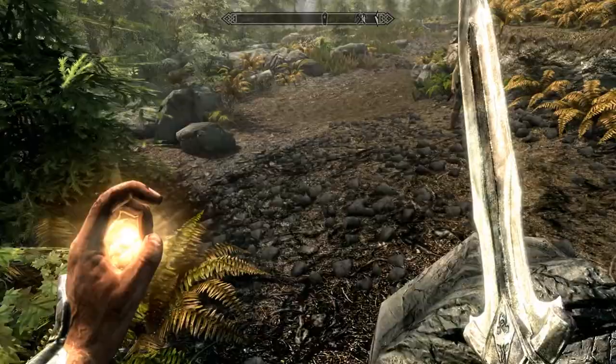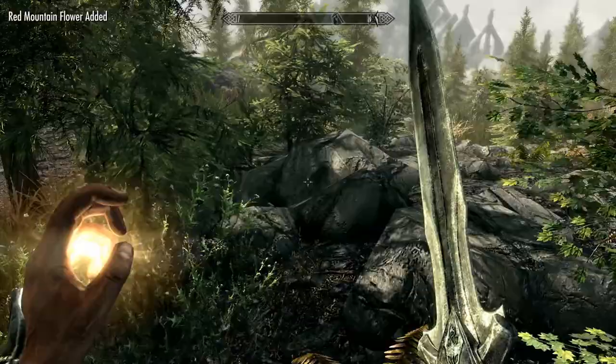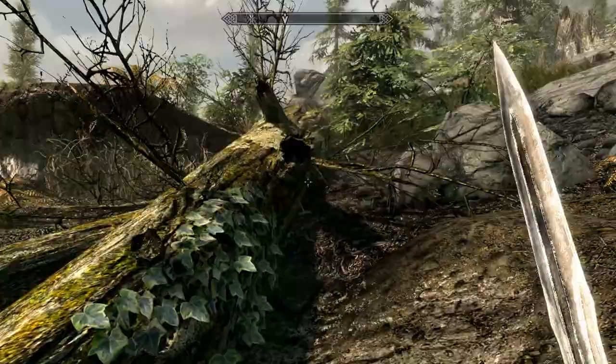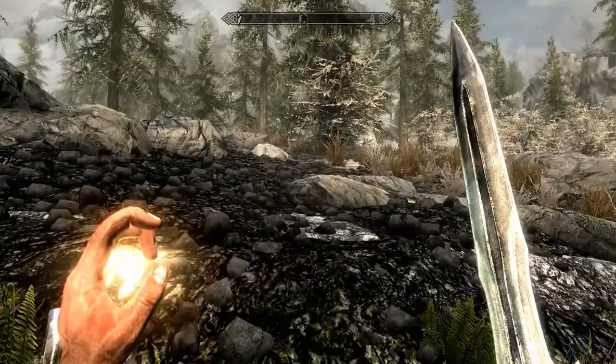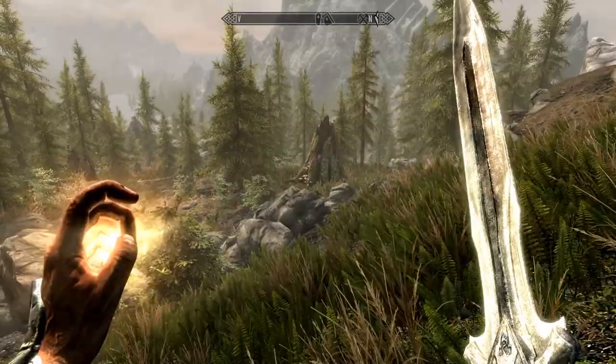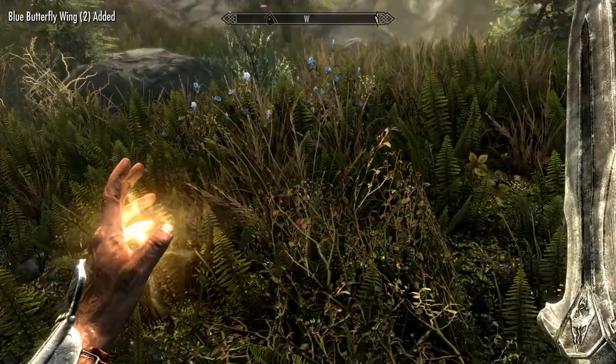Like here, these are mountain flowers, blue mountain flowers, red mountain flowers. There's thistle back here. What else do we have around here? On dead logs, you can usually find mushrooms that are called Mora Tapinella, which are very handy. Did I see any of it around here? Oh, there's some there. So I'll go over there and I'll show you. Oh, there's a butterfly. You can grab butterflies. They're worth... I got two butterfly wings there.